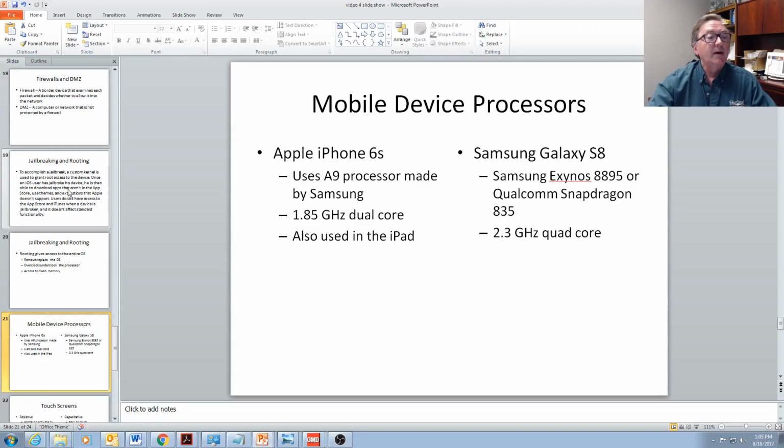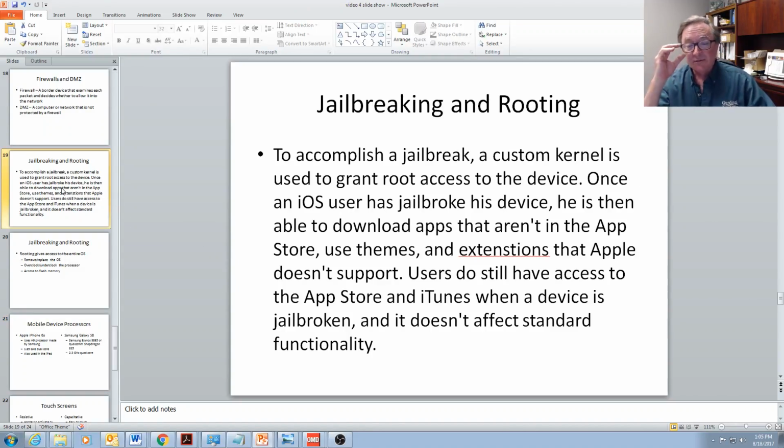Rooting and jailbreaking. Those are a couple of terms that we talk about with smartphones. Jailbreaking is associated with Apple devices, and to accomplish a jailbreak, a custom kernel is used to grant root access to the device.